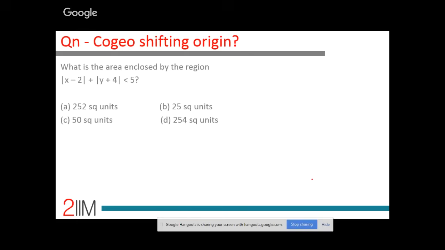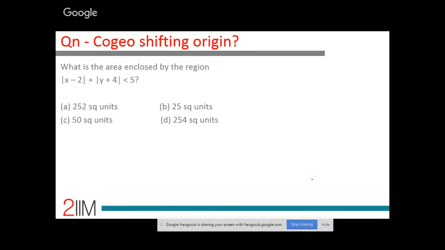As far as the area is concerned, you don't even have to shift it out to that point. You have a certain shape. How does it matter where it is? Area is going to be the same. This question's answer is exactly the same as solving for mod x plus mod y less than 5. That idea is very vital. All we are doing is selecting whatever that shape is, mod x plus mod y less than 5, and then shifting it out and placing it somewhere else.